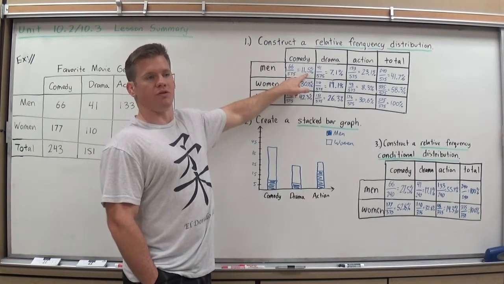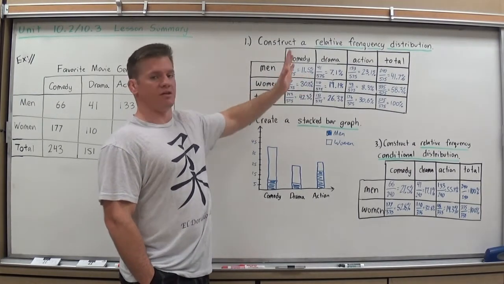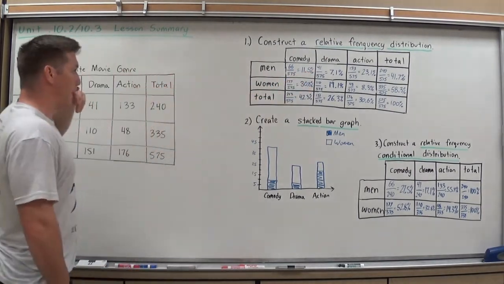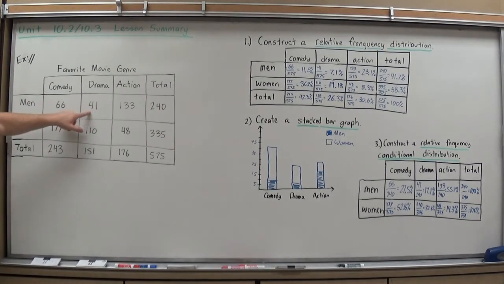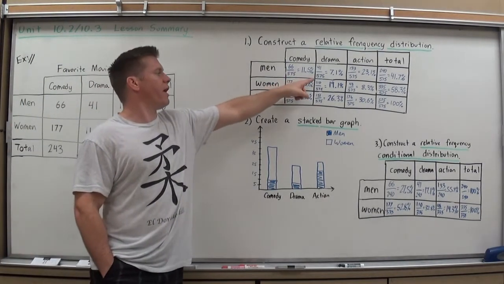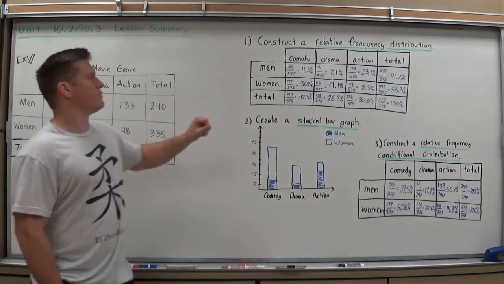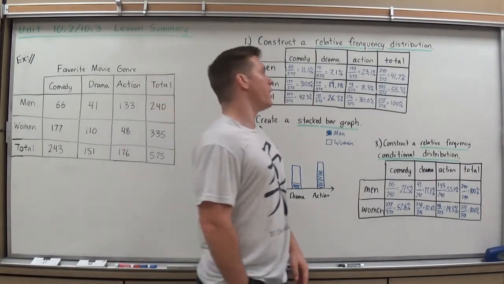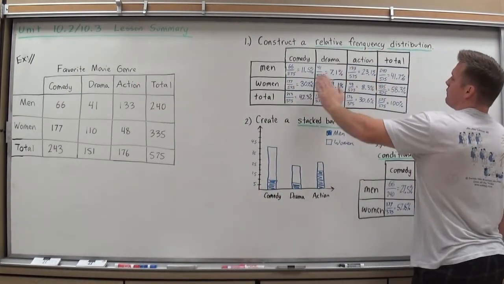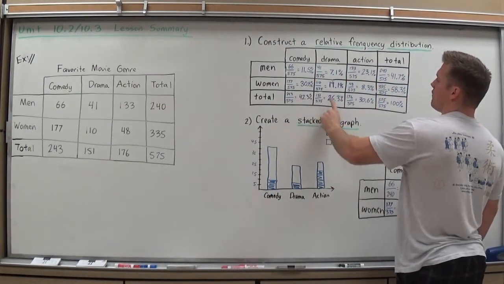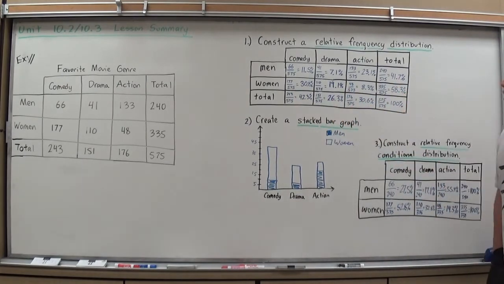Depends on what your teacher wants for that problem or what the problem's asking you. For this example, I rounded to the nearest tenth of a percent. And then the next one would be 41 divided by 575, which is around 7.1%. 133 divided by 575, which is 23.1%. And I just continued that for each of the numbers in the table, dividing each of them by 575 and converting to a percent. It takes a little while, it's a little bit tedious at times, but as long as you're careful, you're checking your rounding and you're good at converting a decimal to a percent, it's not really too difficult.